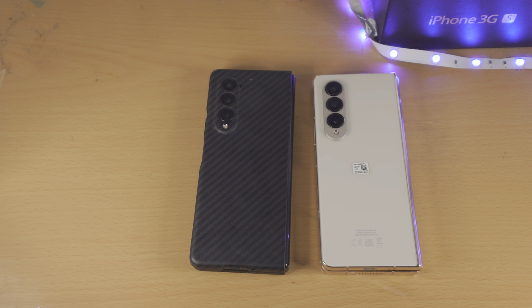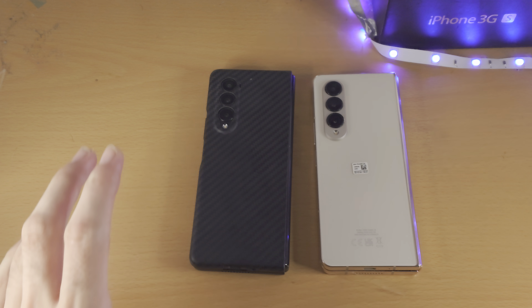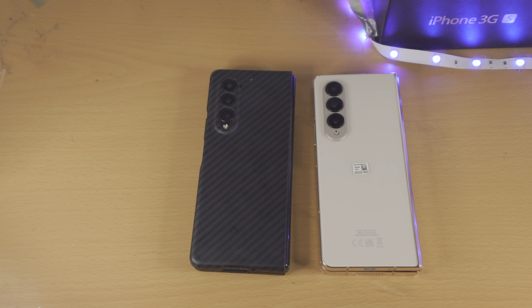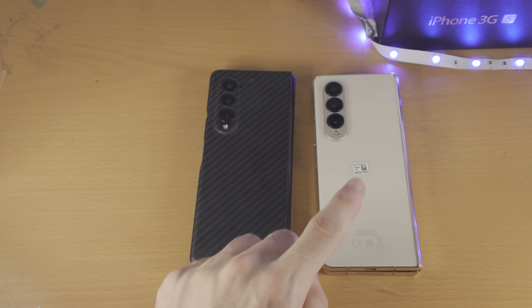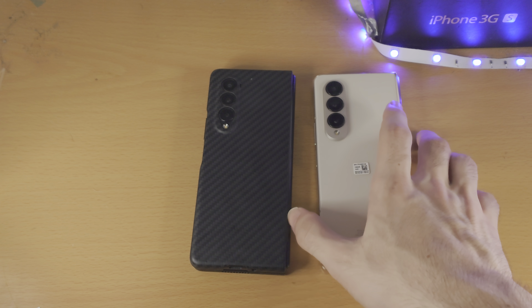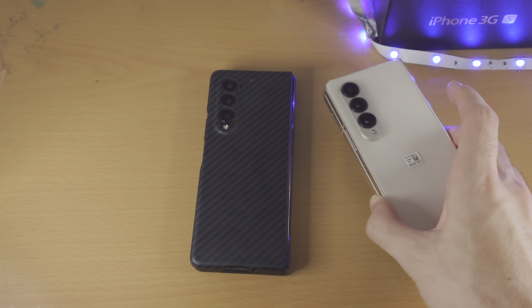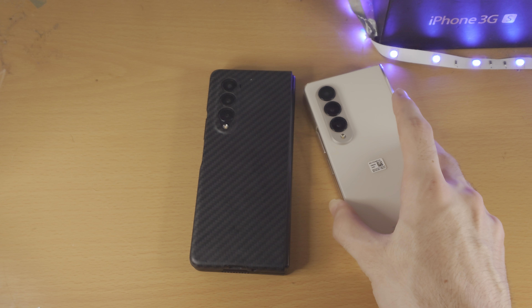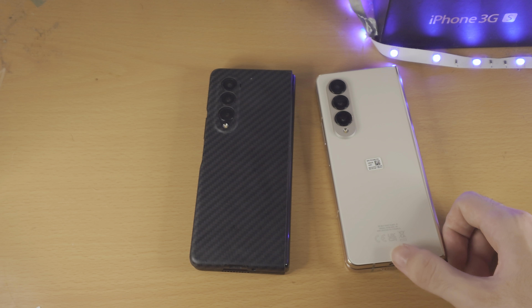Welcome everyone. Let's insert a SIM card into our Samsung Galaxy Z Fold device. If you're wondering about dual SIM, I recommend you Google 'does Samsung Galaxy [your Z Fold version] support dual SIM' and then your country. In the UK, dual SIM is compatible with the Z Fold devices, meaning two physical SIM cards. You can also insert an eSIM if you'd like.